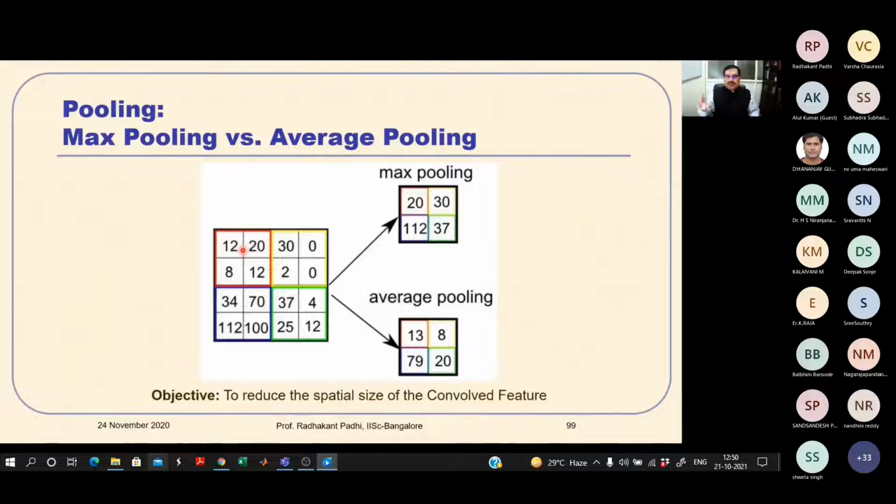Then there is this concept of pooling. This is purposefully done to reduce the dimension, and again, you are doing all this without compromising on the output accuracy. Reducing that doesn't really mean that I am throwing away much of the information. Not really. So what you're doing here is, there is a concept of average pooling or max pooling.